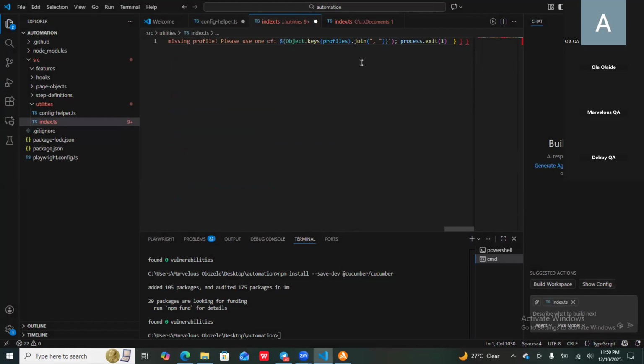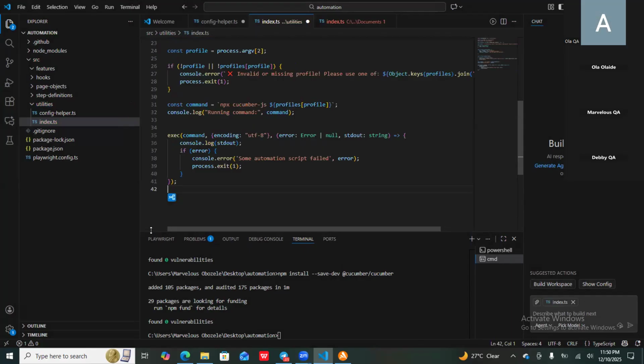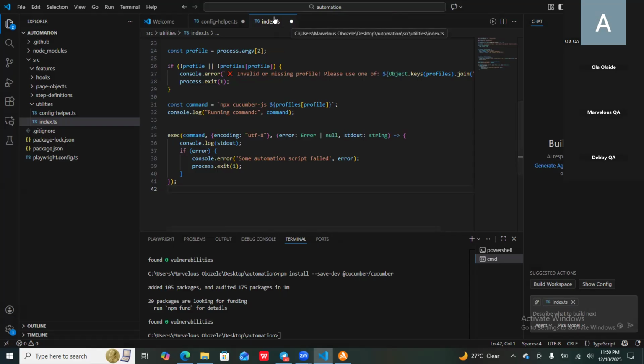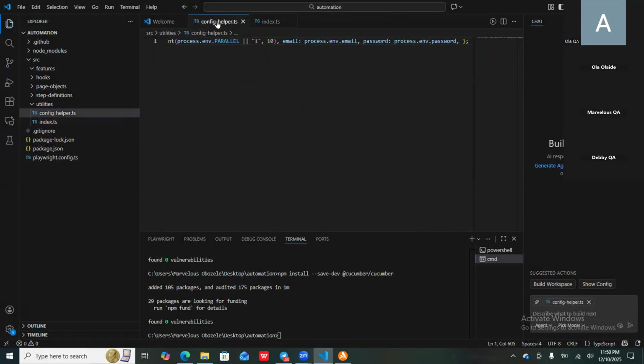Control A, Control V. Then you can close the other index. Then you can save it. So we're done with the index. You can close the other one now. So you can see our index is fine.